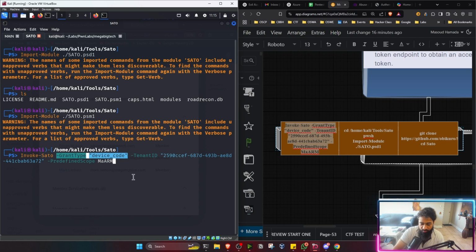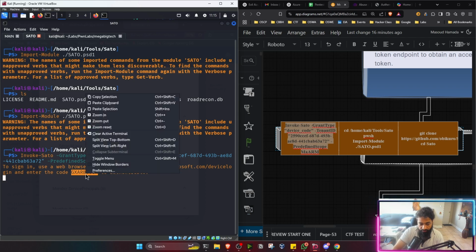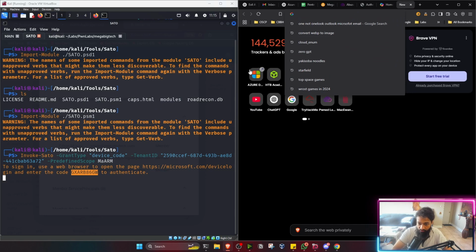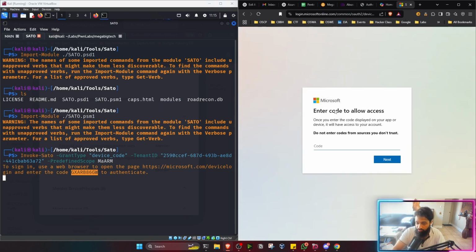Grant type device code, meaning we're going to sign in with the device code. This is crucial because after we take this device code, I'll show you over here, we're going to grab it and put it into our browser that has the cert for Samantha already. So we go here to the device code login page to put in the device code.